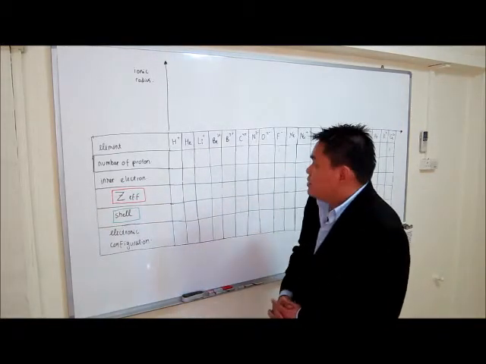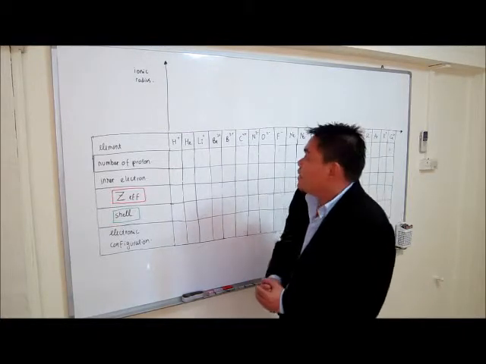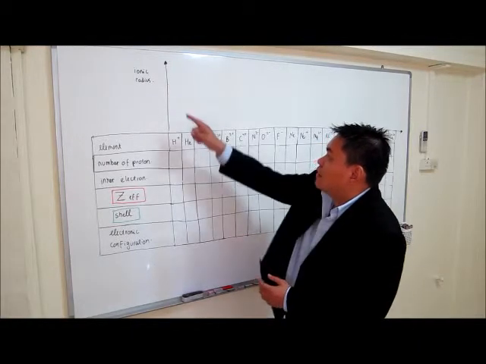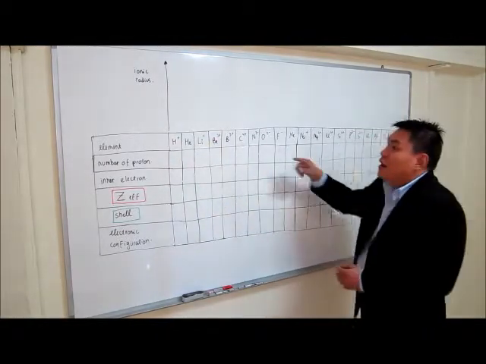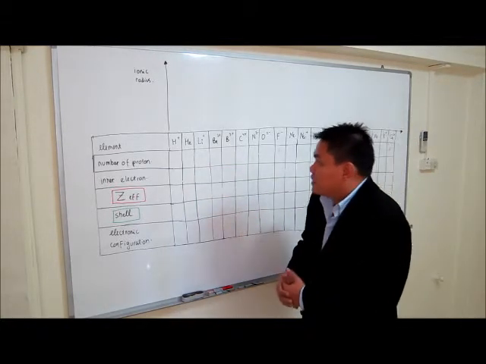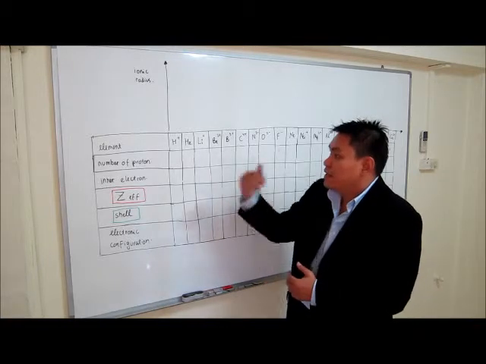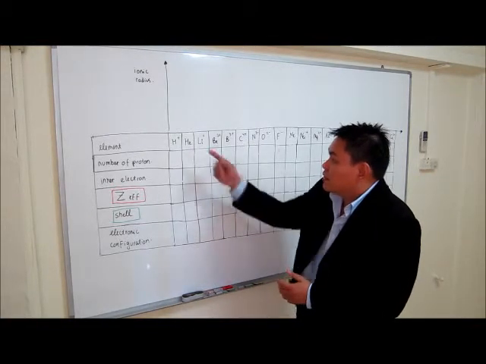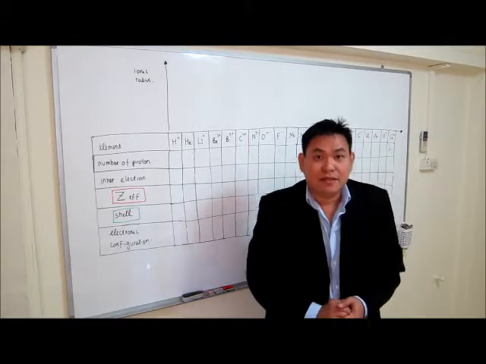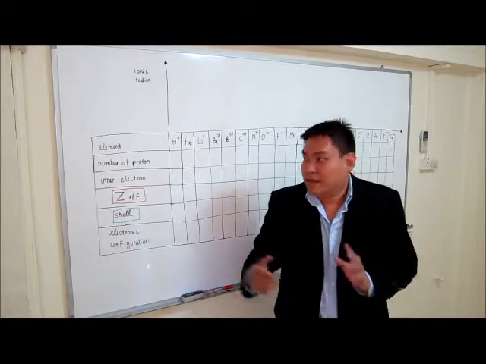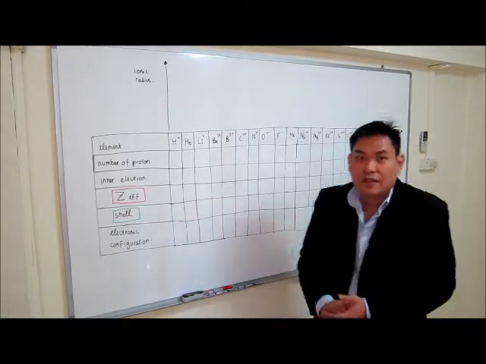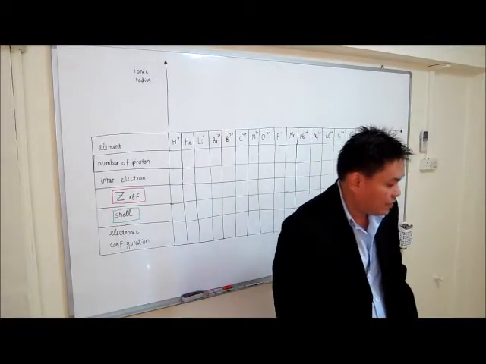So what I want to explain to you today is how to draw a graph of ionic radius against element, or ionic radius against the number of proton. So this is the second part of this series. The first part is atomic radius against the elements or the number of proton that we did yesterday. Before we continue filling up this table and drawing the graph, there are several things you must prepare.